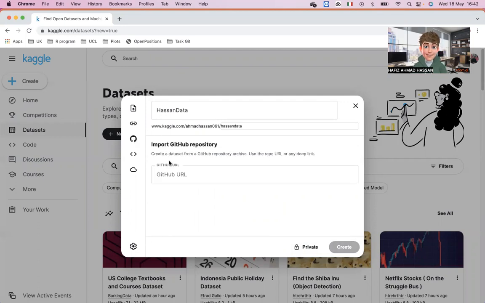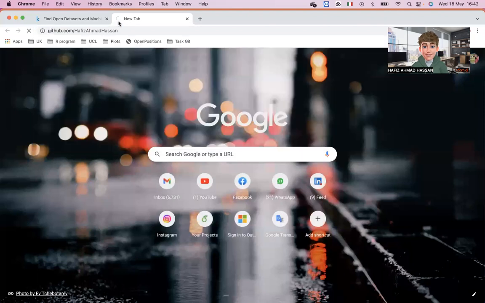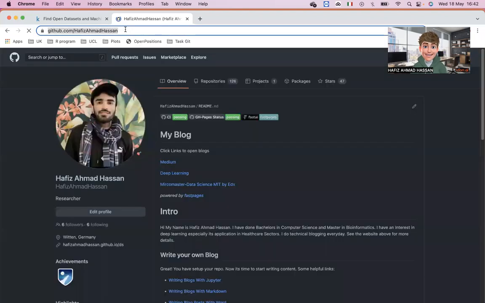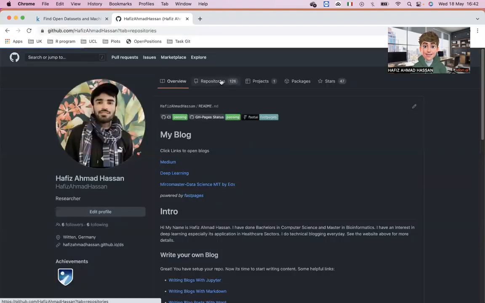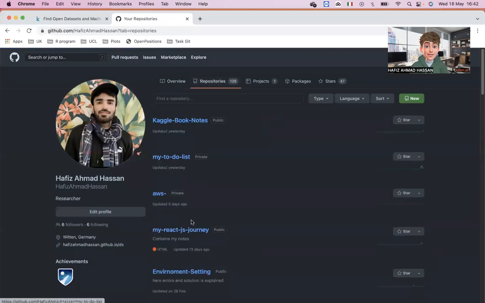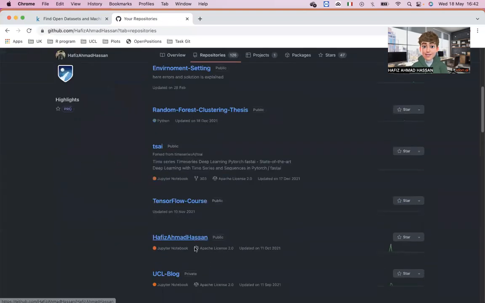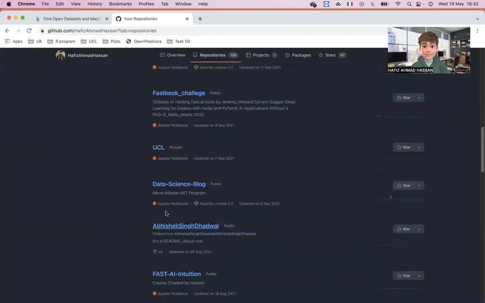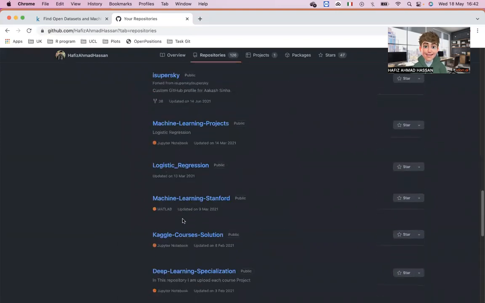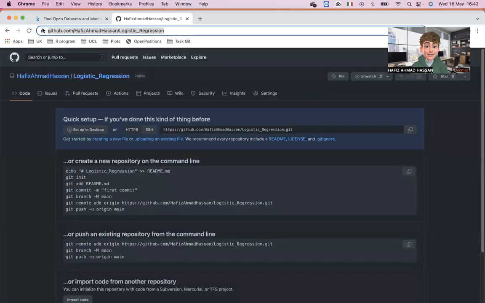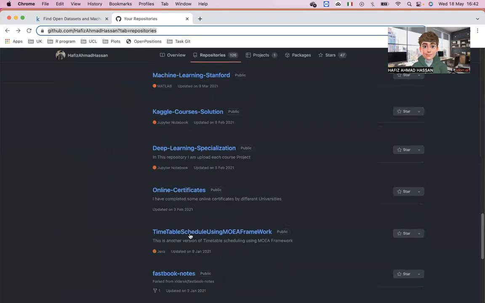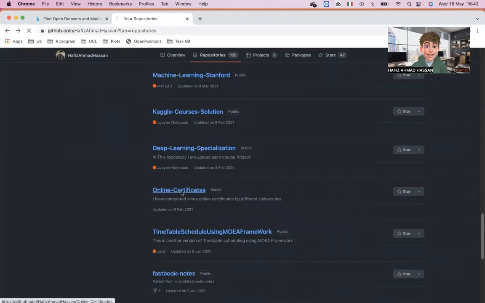If you have made a profile in your GitHub account, for example, if I go to my GitHub profile and a repository, say logistic regression, I want to upload my online certificate.